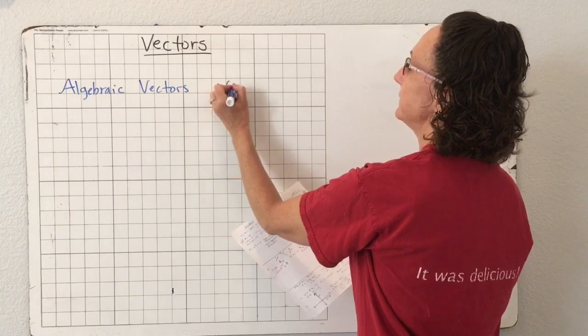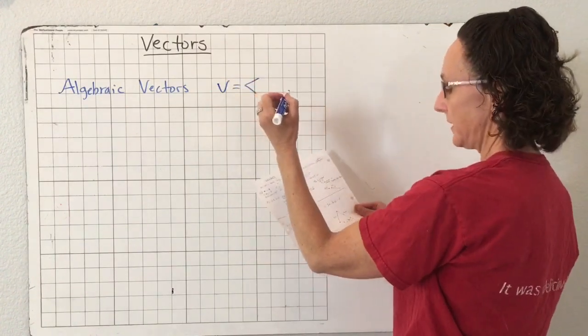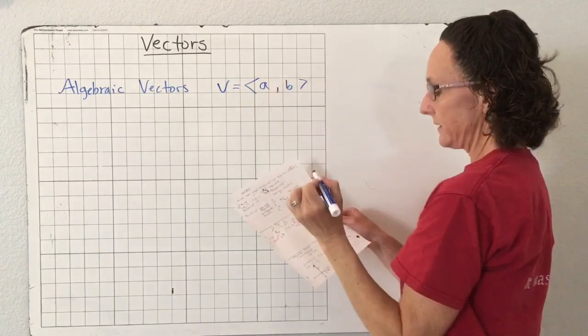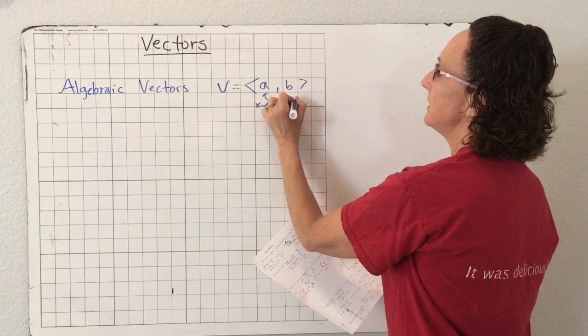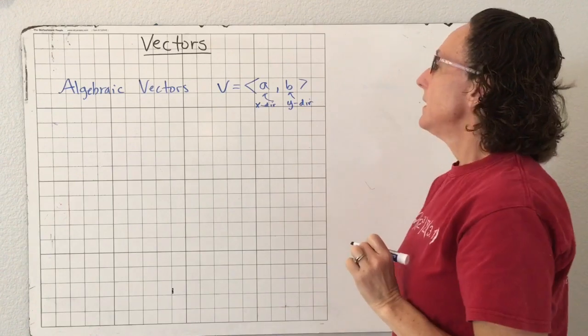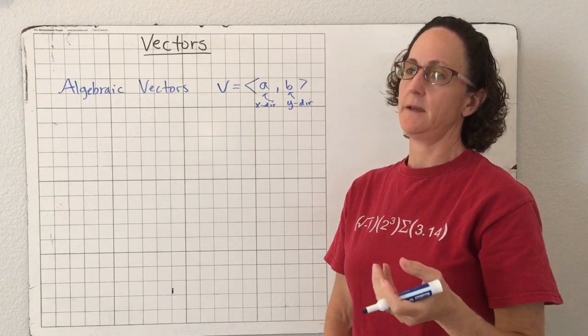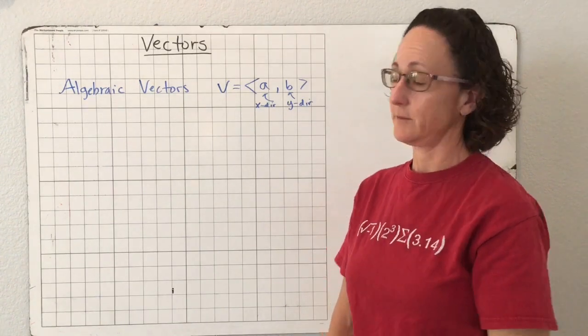One kind of fancy notation is you can have this little bracket thing, okay? And then you can have 2 letters and then close the bracket, okay? This is how far you go in the x direction, and this is how far you go in the y direction, okay? And they don't call them x and y because those are the directions, but they want them to be numbers, so they used a and b, okay?